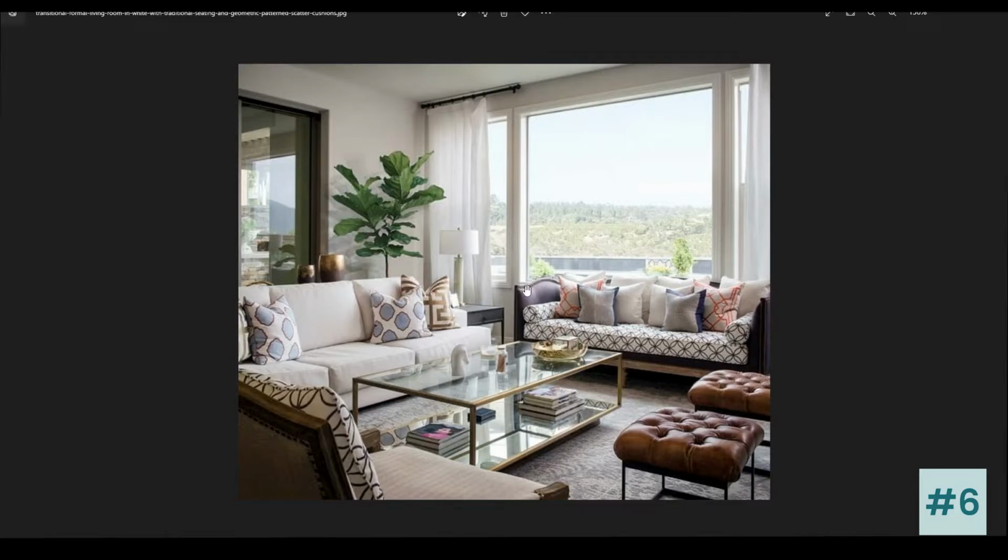It has a nice navy blue couch as well, and this is a beige couch with some pattern throw pillows in it, plus we have these benches also. So we can actually use this reference and follow the color scheme, plus we have a planter as well. So let's use this color scheme and this kind of look and feel for our scene. So let's go ahead and try to achieve this kind of look and feel.